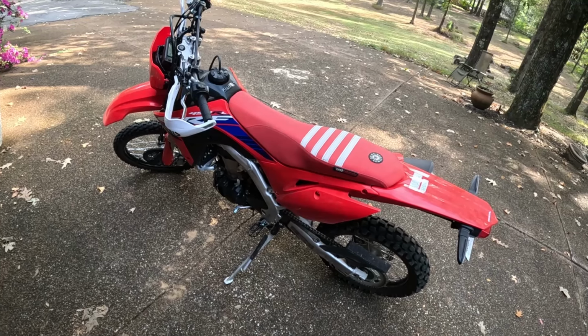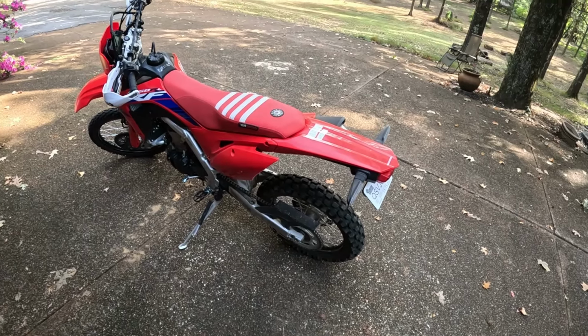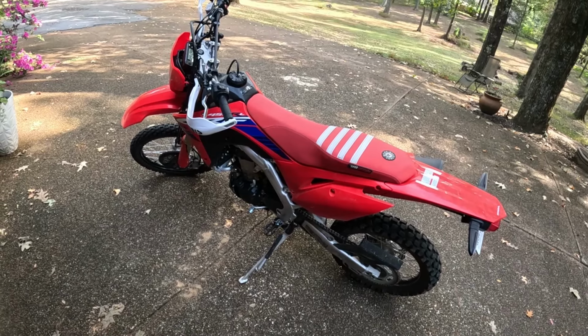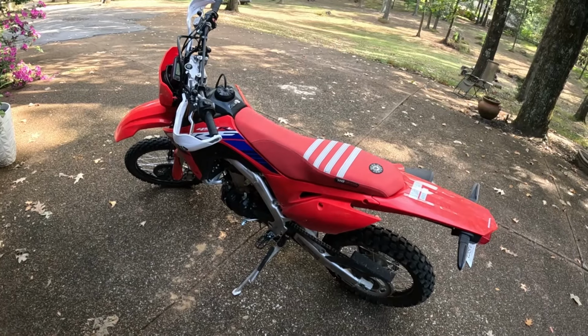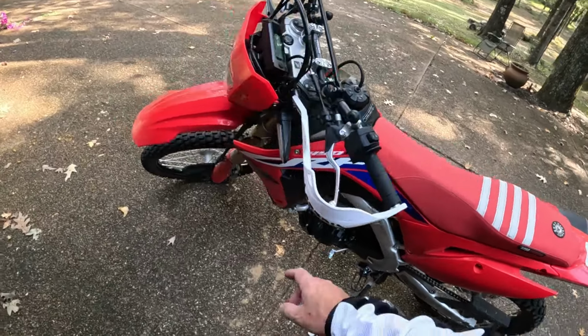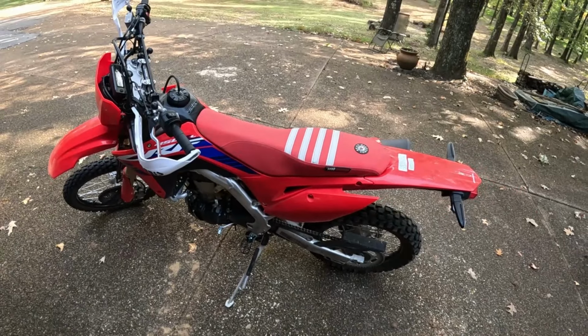Although the other seat is really nice for doing technical stuff, getting up and down, moving around and being agile on the bike, it's just not very comfortable for any long ride. Anyway, so far that's pretty much it. I have a Takamoto Get ECU I'll be putting in, and some reinforcement plates for the radiators, and that's pretty much it. So anyway, I just wanted to get out today and run around the yard a little bit and show you what it's like. I know there's like 400,000 videos out there on these bikes, but none of them are mine, so let's go.